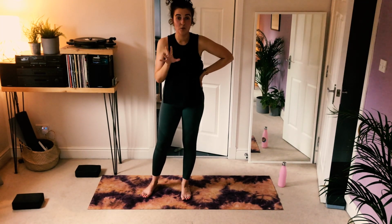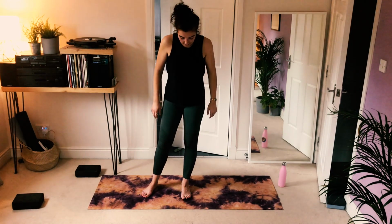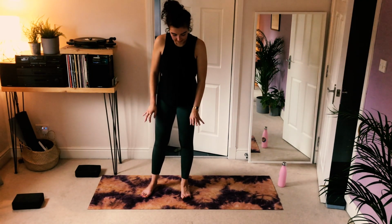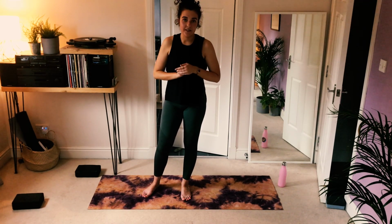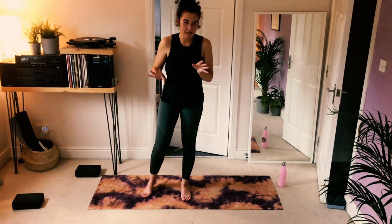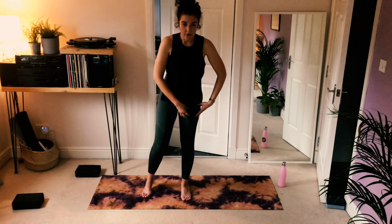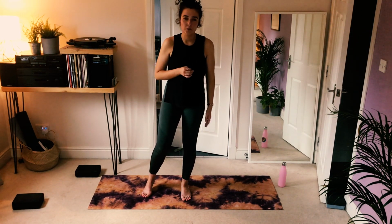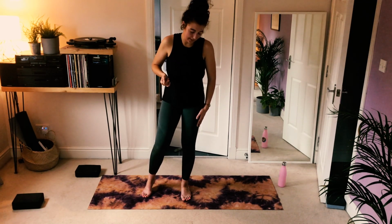Take a short moment just to allow your foot to really ground onto the floor. So spreading those toes, you can even raise your toes off the ground and lower them down one by one, allowing them to spread. And really imagine that tripod between your pinky toe, your big toe and your heel. Really feel that balance in between those 3 points. That's one of the weird side effects from yoga, is you get really flexible feet. So we're going to start to ground into the floor, switching on all those muscles in our legs. And we're not locking our knee out, we're going to have a soft bend in it.